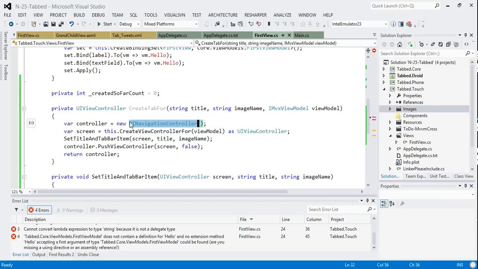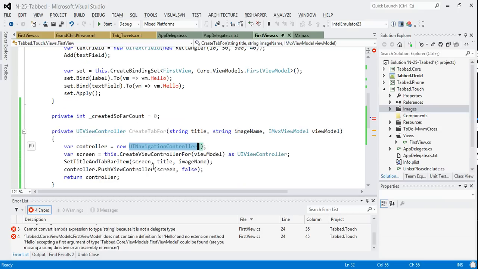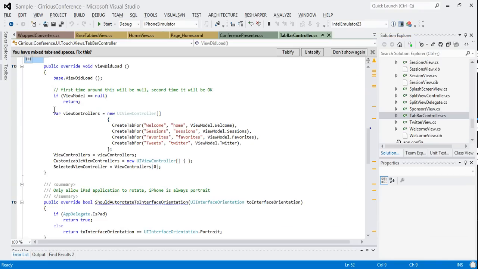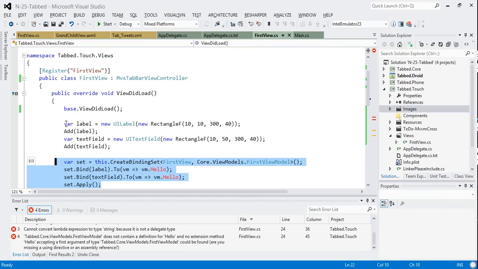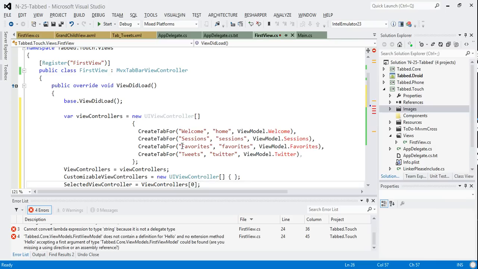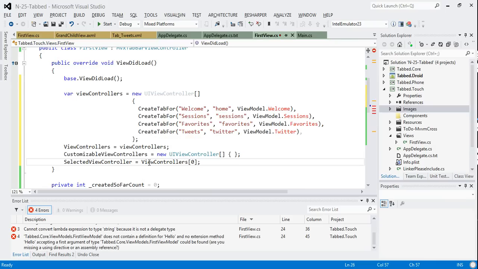And then what we finally need to do is just actually set up these tabs. So to do that, what I do again is I'm just going to take a look at how this is done, and it's done this way. And we've got some code we need to push in here. So I'm going to get rid of all this existing stuff. And what we can see is that we get here some setup.